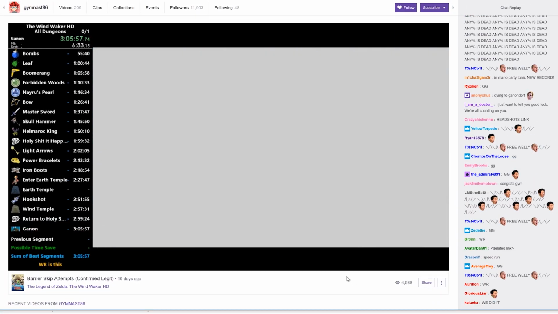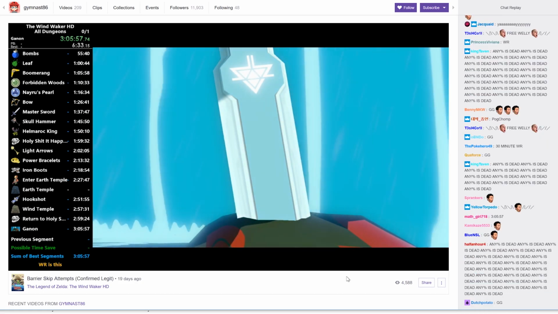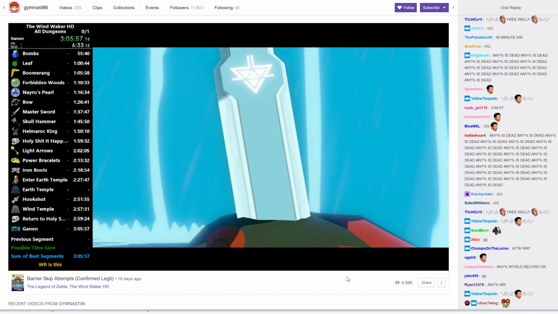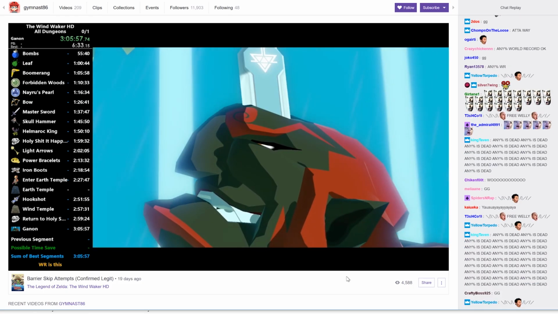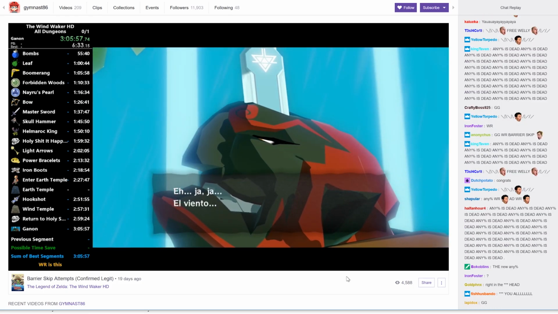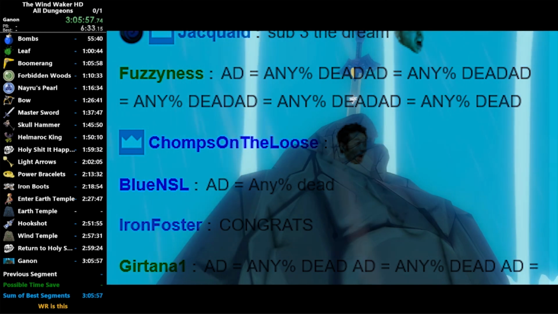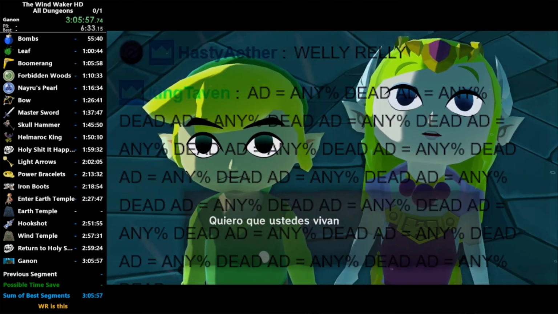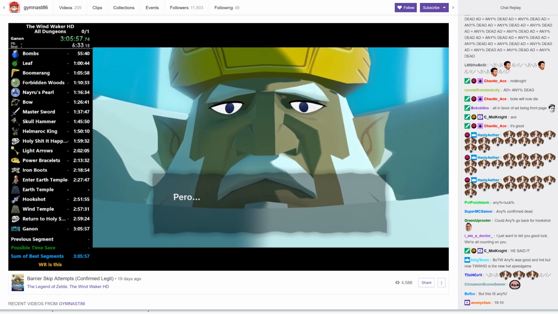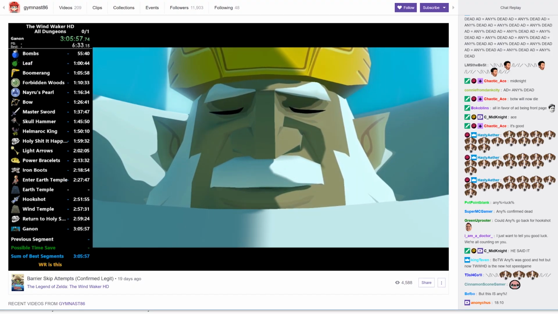There it is, ladies and gentlemen, the first ever Wind Waker HD speedrun to be completed with barrier skip. Also, it was an all dungeons run, because all dungeons is the hot new category in the Wind Waker HD. But yeah, because barrier skip now exists, any percent is unfortunately not very good anymore. Because literally 99 out of 100 any percent attempts that people do will not make it to the end.